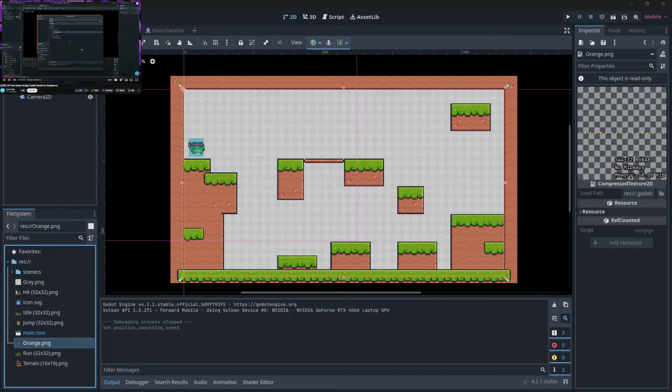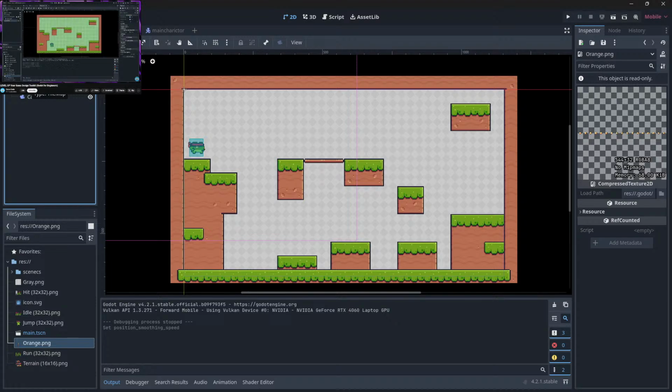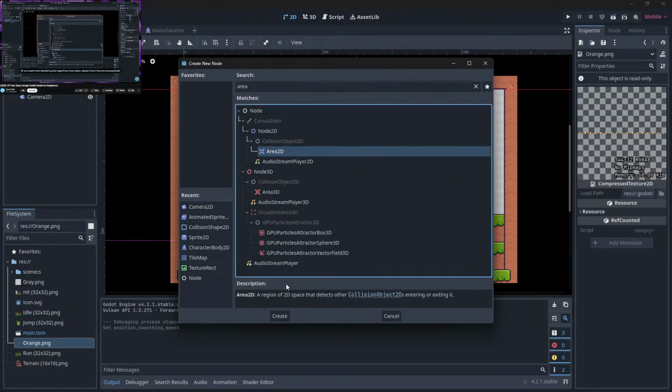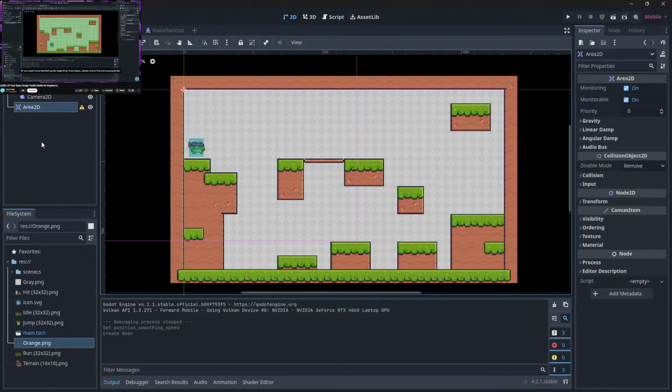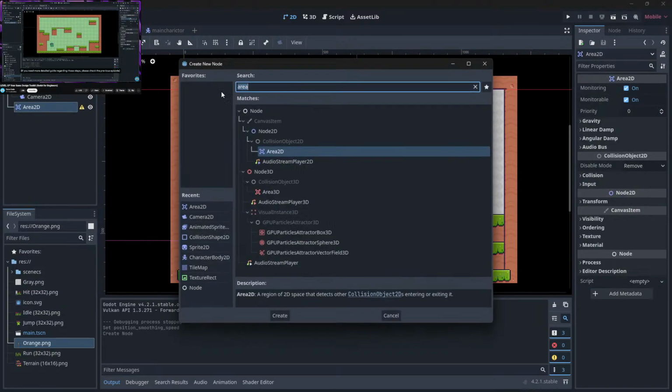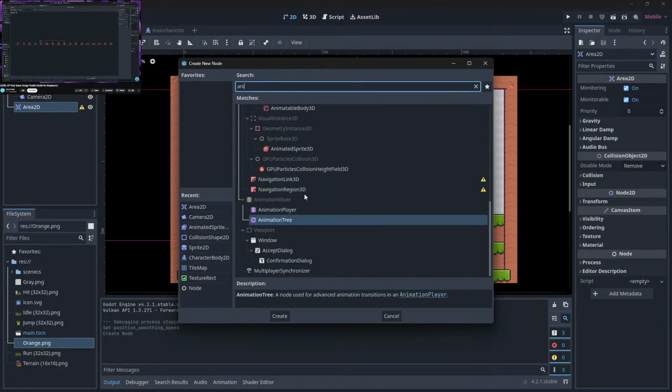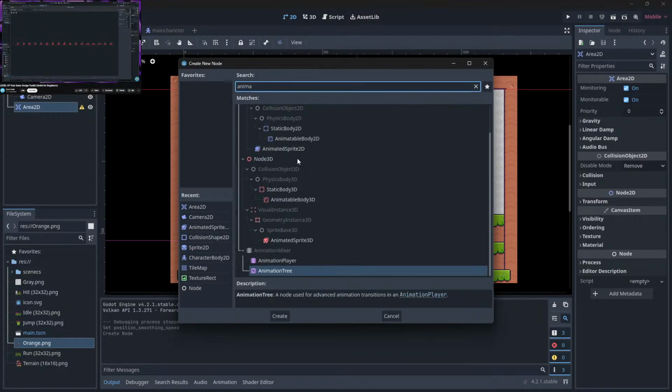Yeah, cool. This will hold our cherry on the scene, but this time search for Area 2D. I will add a graphic and a collider as an Area 2D, called animated sprite 2D. Create new sprite frames. In the editor at the bottom, click add frames from sprite sheet and select our newly imported cherries.